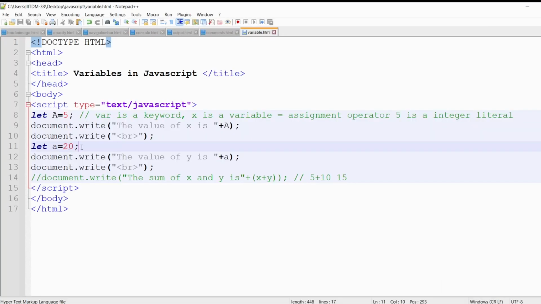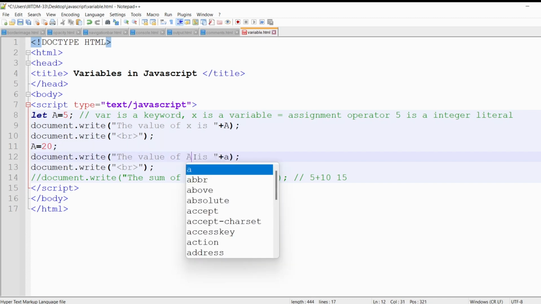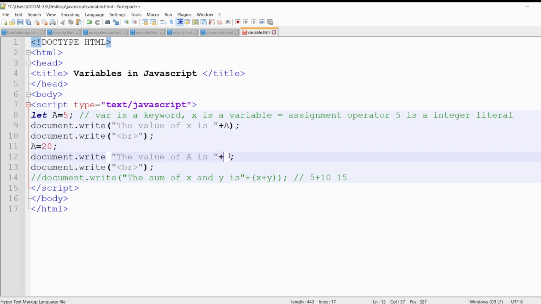If I am using the same variable, capital A is equal to 20, and let me provide the value as capital A like this. Now here it will display the value as 5 and here it will display the value as 20, because here you are providing the value 5 to the variable A. So now the variable A is holding the value 5 that you are trying to display.